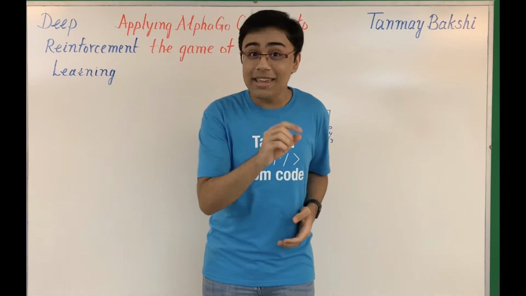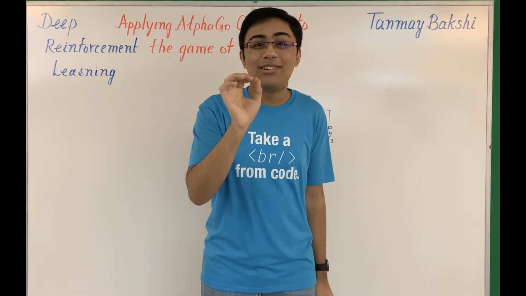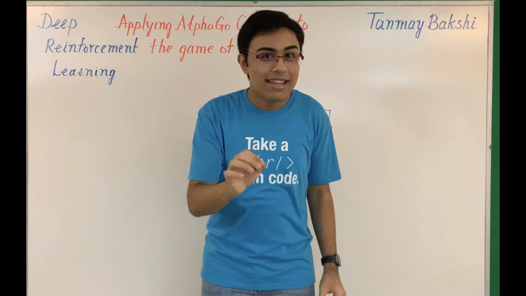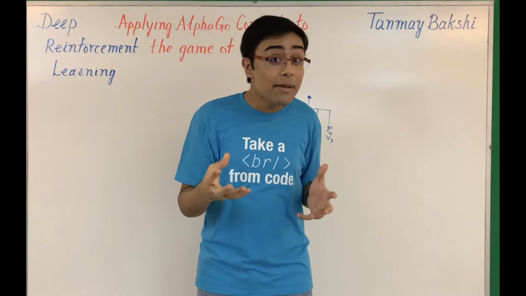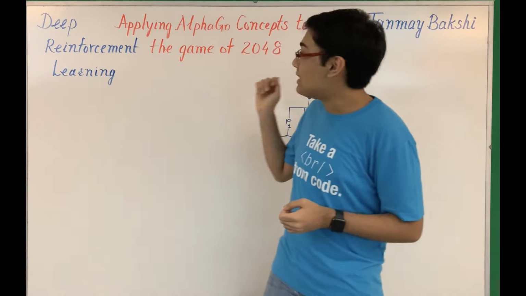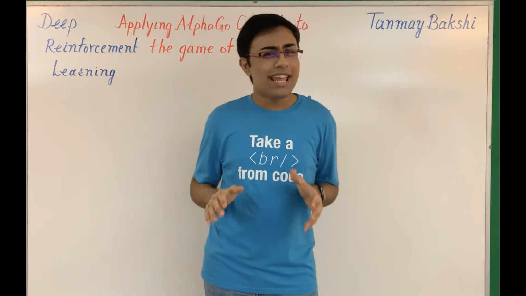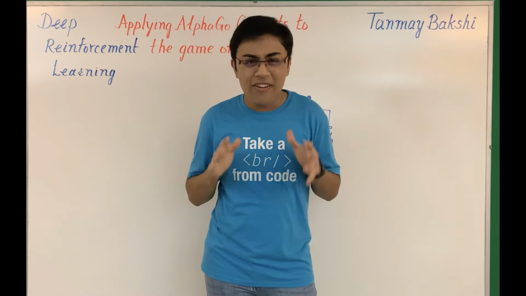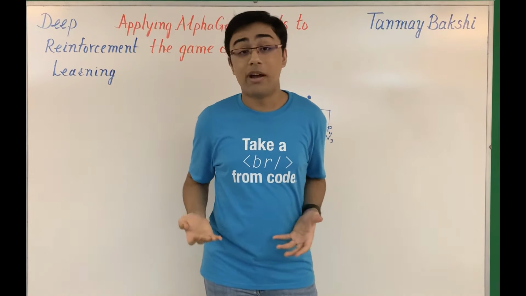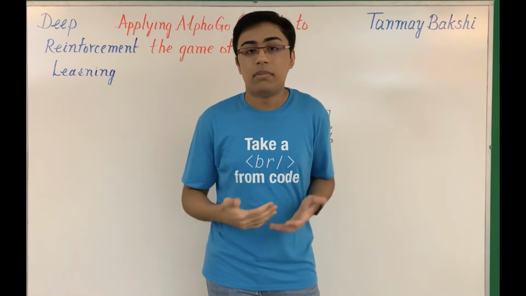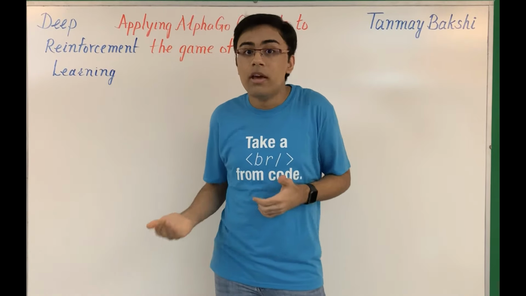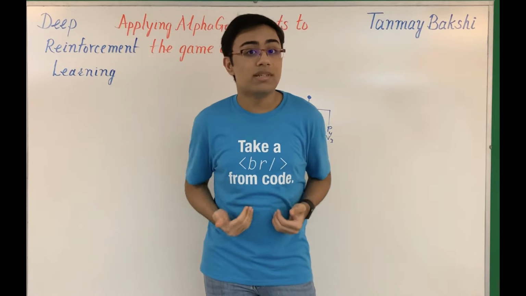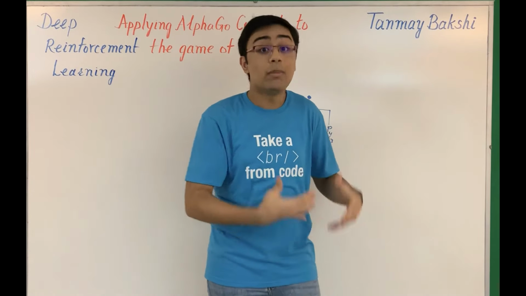And so today, we're going to be taking a look at how you can build a bot that uses AlphaGo-like concepts for the game of 2048. Now, 2048, in my opinion, is an absolutely fascinating game. It's only a 4x4 board, and there's only 11 possible values on each tile, so that makes it super easy to represent inside of memory and to actually implement the game itself.